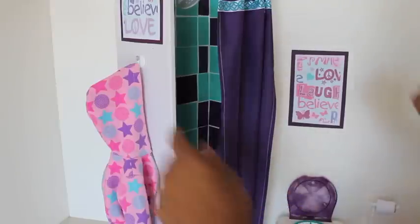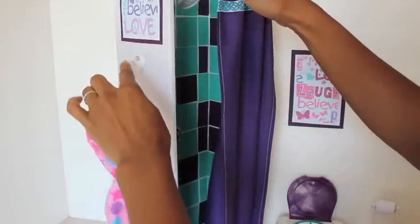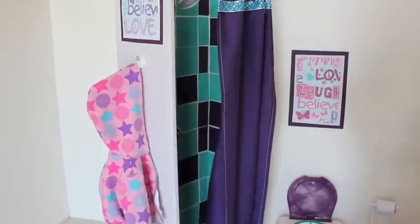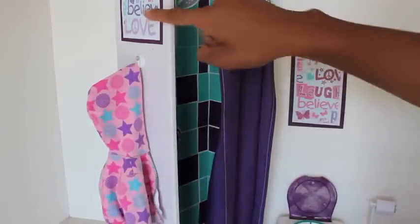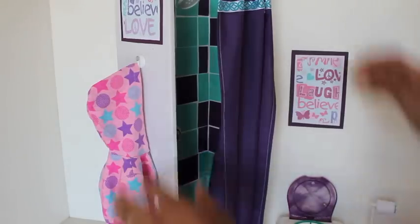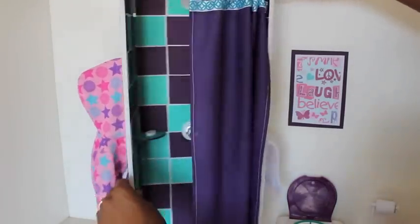And when I turn it to the side, you can see the little hook that we made. So if your doll has a robe, that would be a great place to hang the robe when she's not using it. And then I put a little picture at the top because I thought that would just be extra fun. So that is our little bathroom for now, until we add on more.